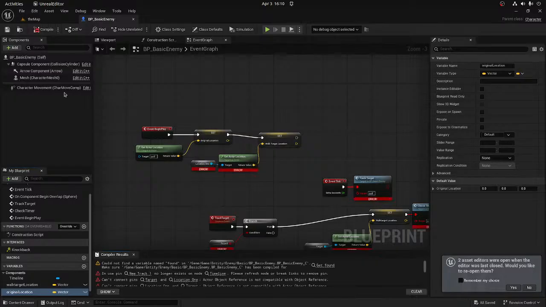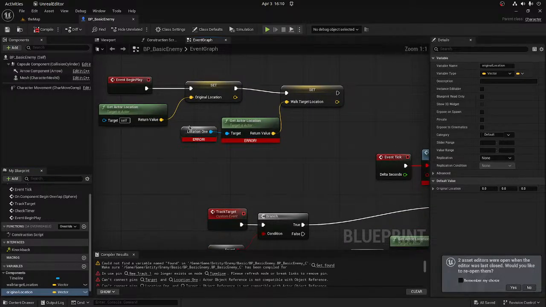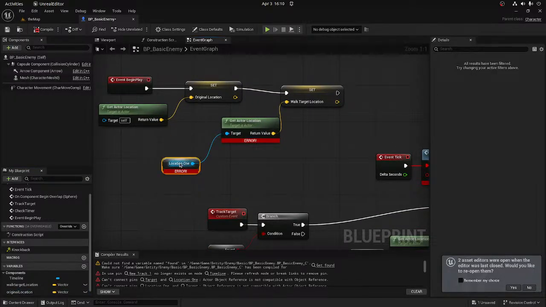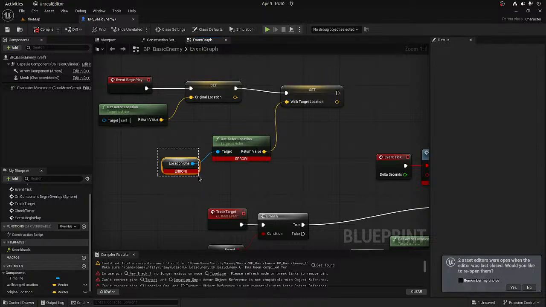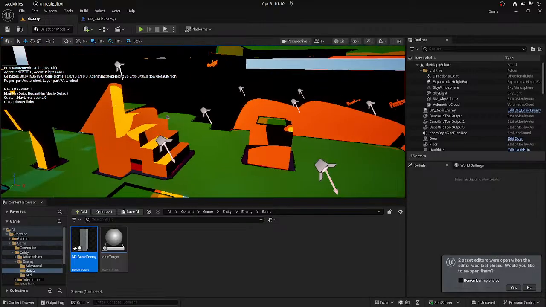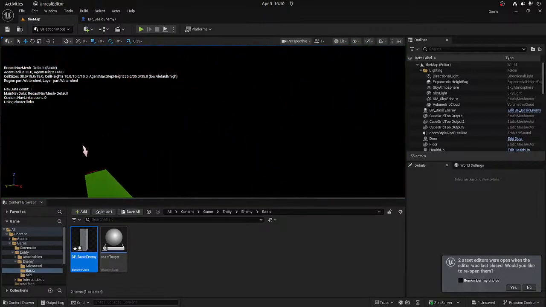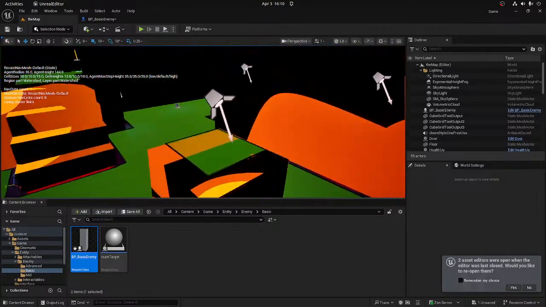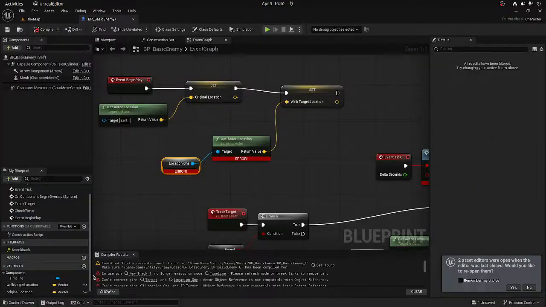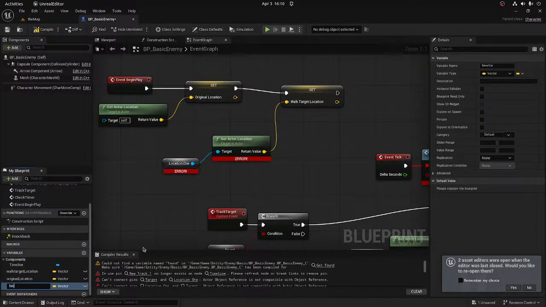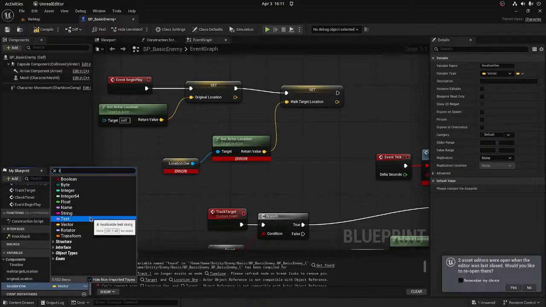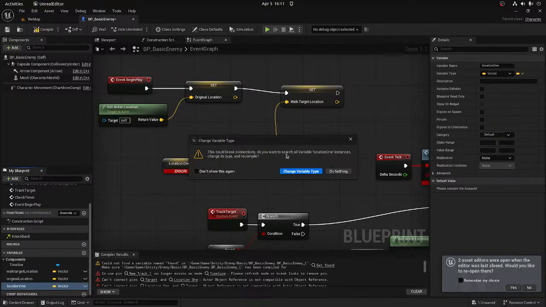If I compile, it'll fail. It's because we don't have location 1. That is the blueprint that we want to go towards. So we call that roam target in this case. So I'll add location 1. This is going to be a roam target object reference.